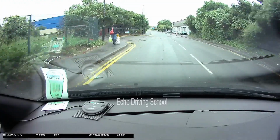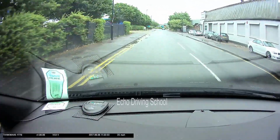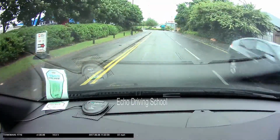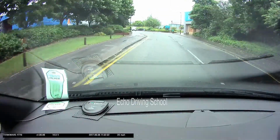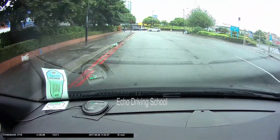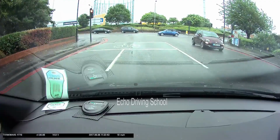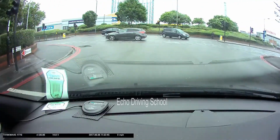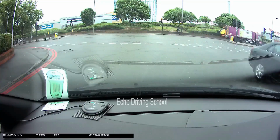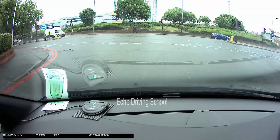Now here the examiner did ask him to turn right, and this is where the big mistake, his one serious mistake, happens. So the examiner, as he got nearby, has asked him to turn right at the traffic light. Now you will see as he's proceeding along here, it is very obvious that the traffic light is red. So he moves over to the right, he gives a signal, he misses the actual stop line for the cycle bit, and then he attempts to proceed ahead. At that point, the examiner had to dual brake him, and that was the end of his test and he failed. Again, quite shocking that he didn't see the red light.